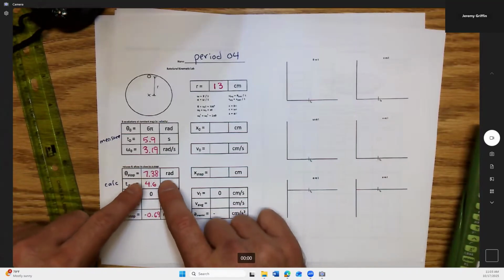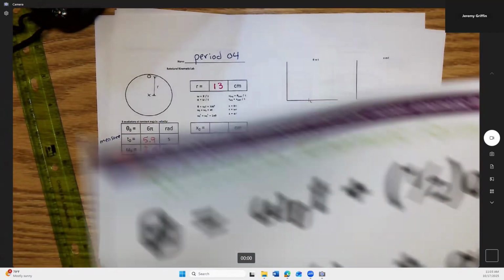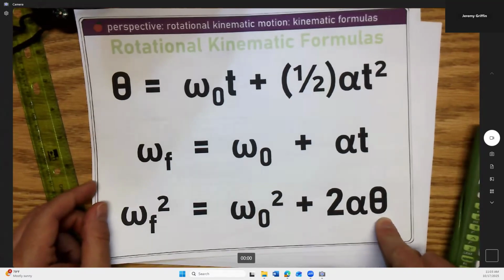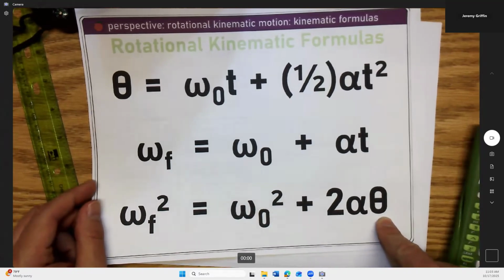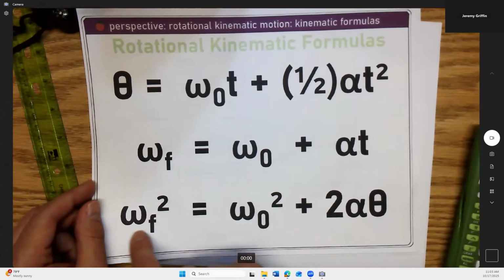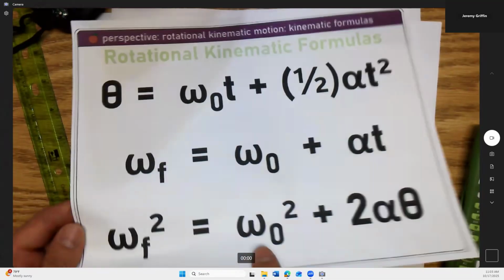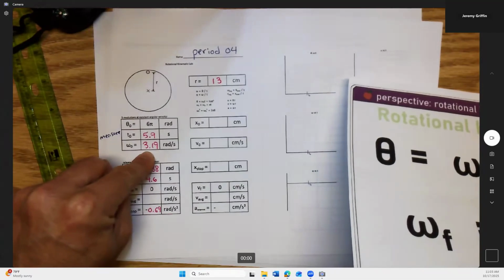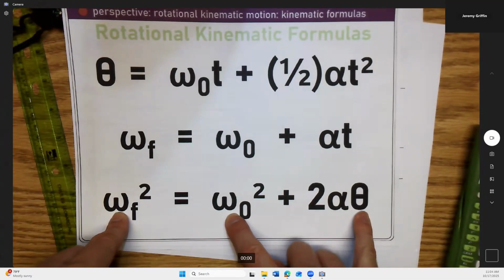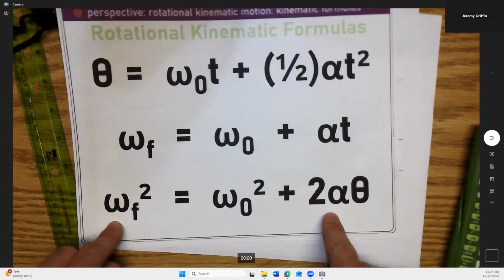Okay, now from that, you know how far it went to stop, that is this theta here, but it has to be in radians. And you also know, well, guys, if you stop, what's the final angular velocity? 0. And you also know how fast it was going right when you let it go, because isn't that this right here? How fast it was spinning? Isn't that 3 kinematic values? Could you solve for this alpha, which is angular acceleration, the rate that it's slowing down to get to a stop? Can you solve for this alpha?